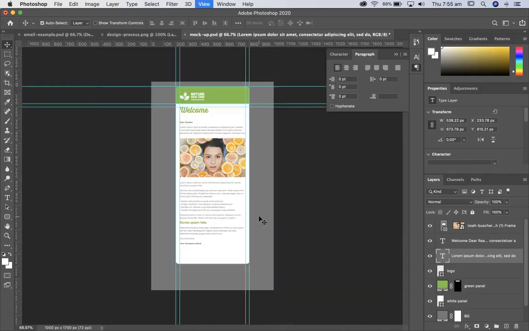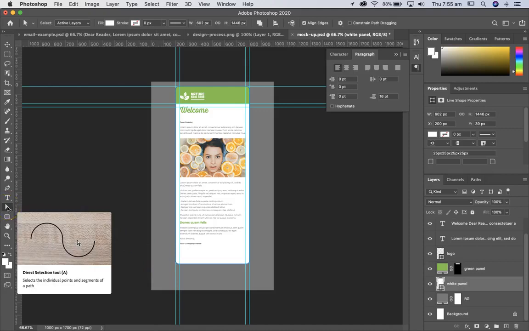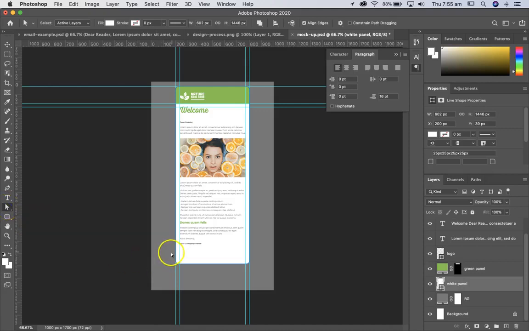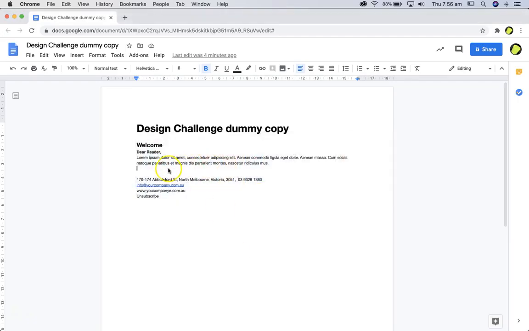Awesome. Getting close to finishing this off. Just want this white panel here to be a little bit shallower. So I'm going to grab the direct selection tool so I can grab these points in my vector shape there. Just bring them up, tidy that up a little bit. Then I need a final text box down the bottom here for our footer information.